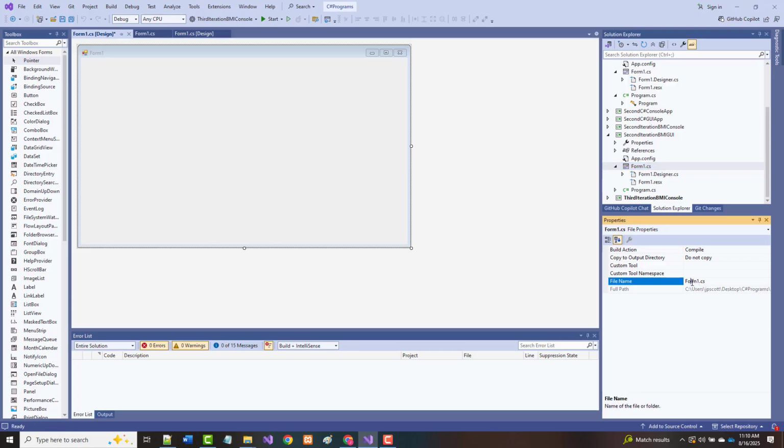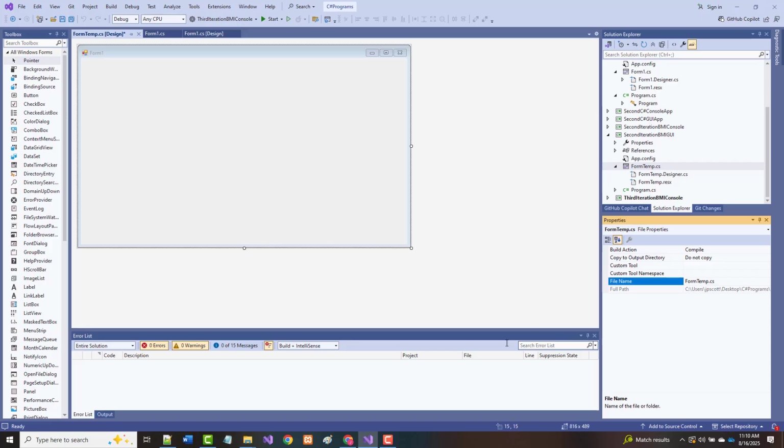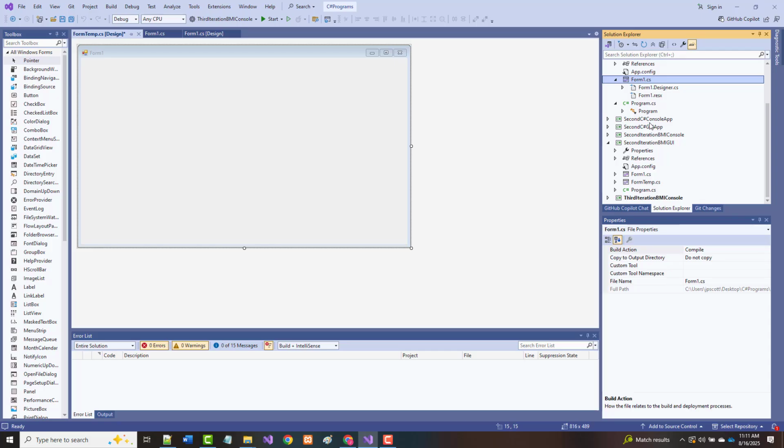So let's call this form temp. Now, it may end up even giving us some errors. I don't know. But I'm going to see now if I can copy in and paste those other files. So there's what we had before.